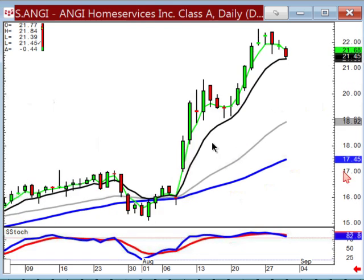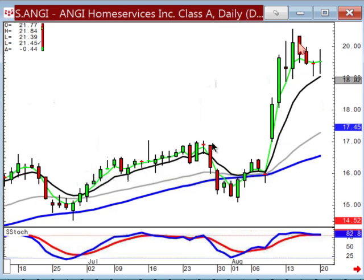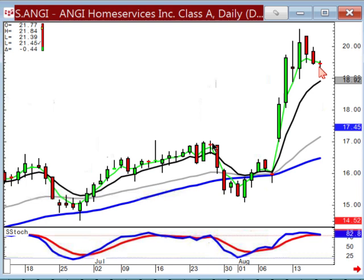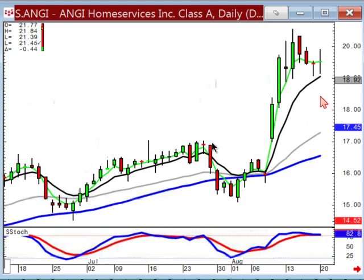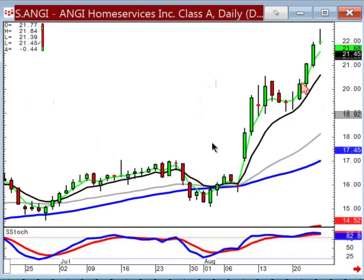So here's our perfect, not perfect, but here's our best friend signal. Here's our J-hook pattern. So if you were taking profits here, you could be buying back here. Why would you want to be taking profits here? Because you started seeing selling that might bring you back to the T-line. So even at this point, you don't know whether they're going to bring you back all the way down here. But once you start seeing that they aren't closing below the T-line, I have no qualms about closing the position out here and buying back here. At least when I'm buying back here, I know that the probabilities are that it's going to head up higher.